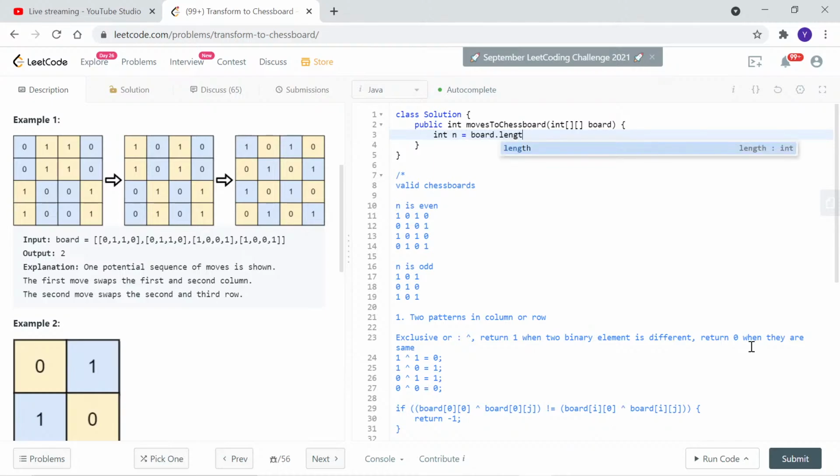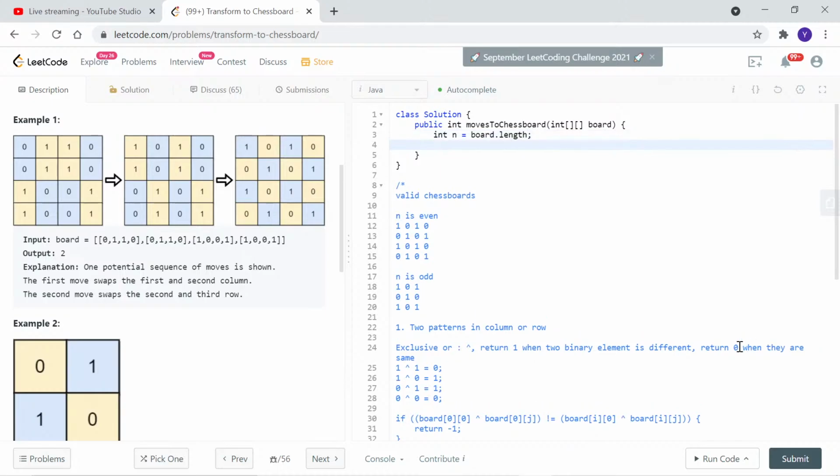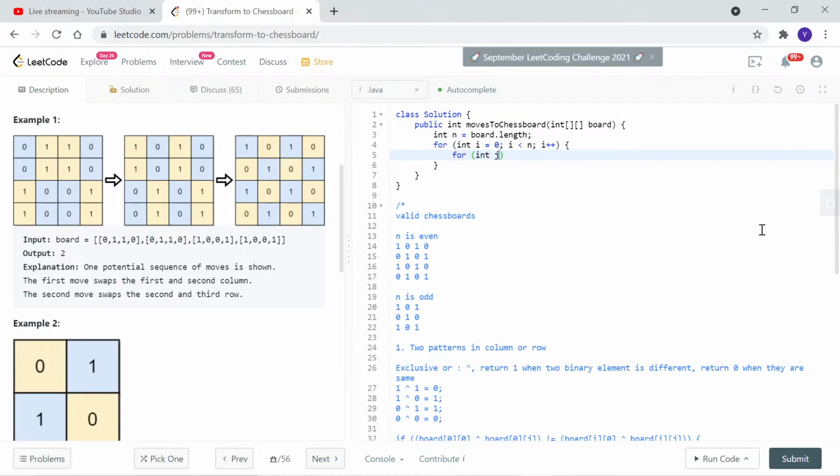Firstly, we get n, and then we can do the first check, which is number 1 here. What we do is go through all the columns and all the rows.